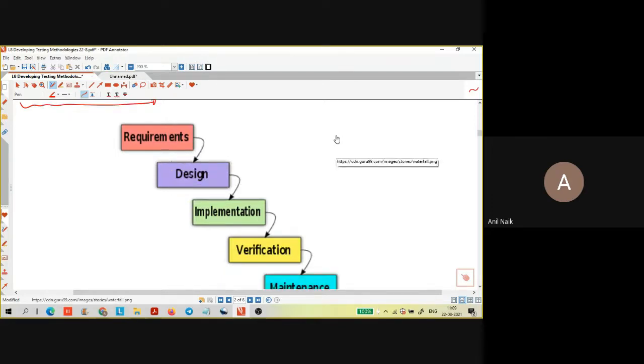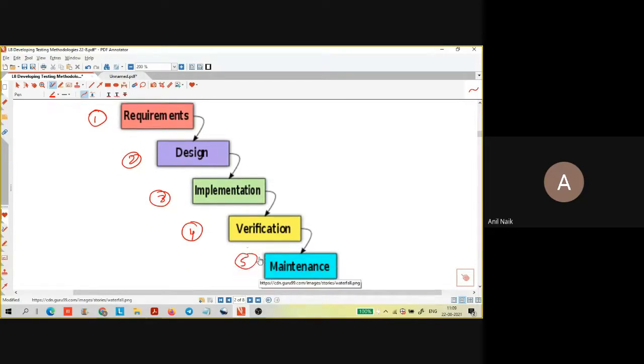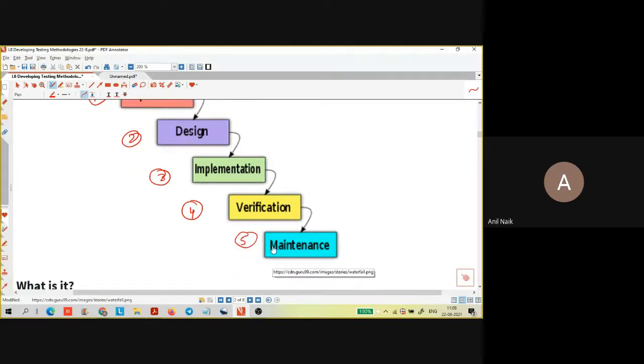The waterfall model consists of different phases: requirement phase, design phase, coding or implementation phase, testing or verification, and deployment and maintenance. These are the various phases of the software development model.